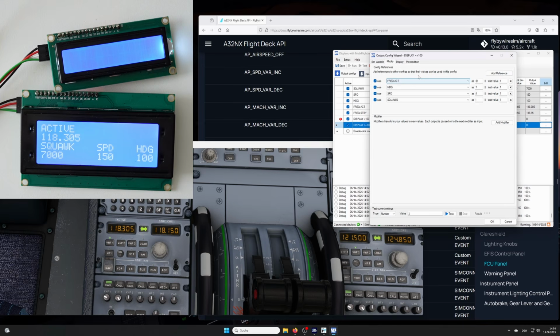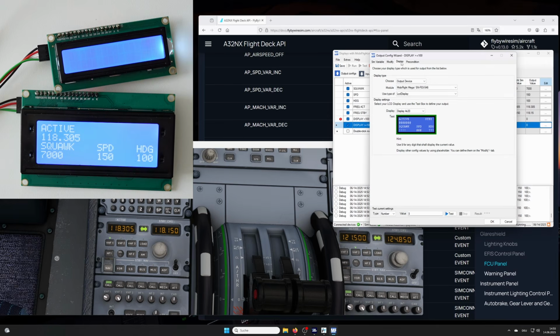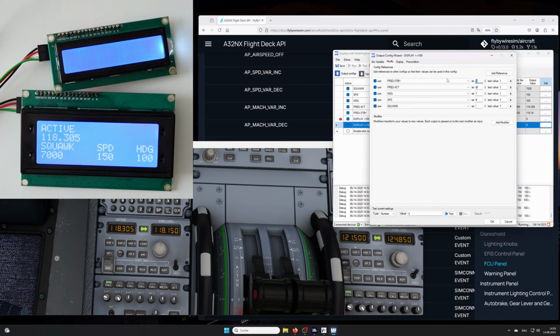On the modify page, add a reference, standby. But now, please be careful. Now we have the placeholder A, and I'm pretty sure that we have an A over here. So we have to choose a different type of placeholder.